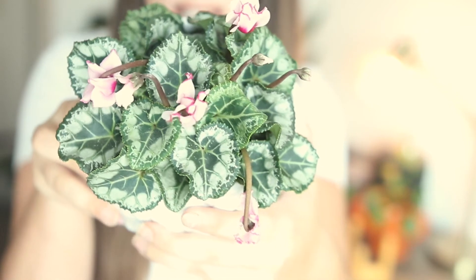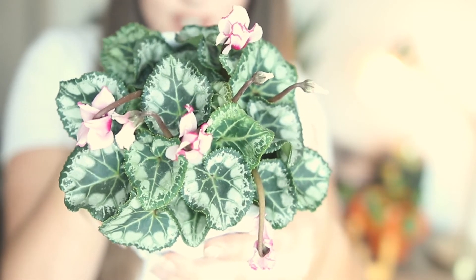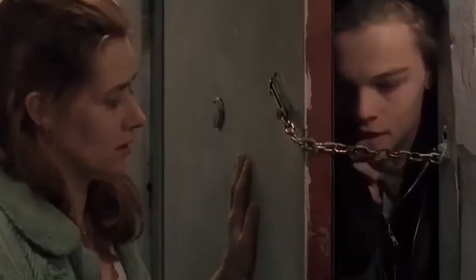I couldn't find it for quite a while, and then lo and behold I ended up going to a nursery right next to that cafe and there it was. I'm going to bring this plant closer and show you guys the reason why I fell in love with it. Of course it has these beautiful flowers, which are great, but what really made me fall in love is this foliage — look at the design on here. Where have you ever seen a leaf that looks like that? Of course I saw it and had to have it.